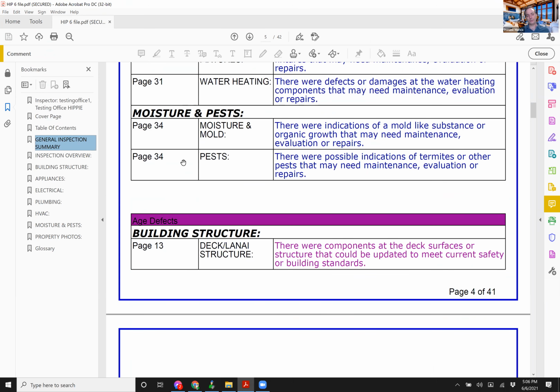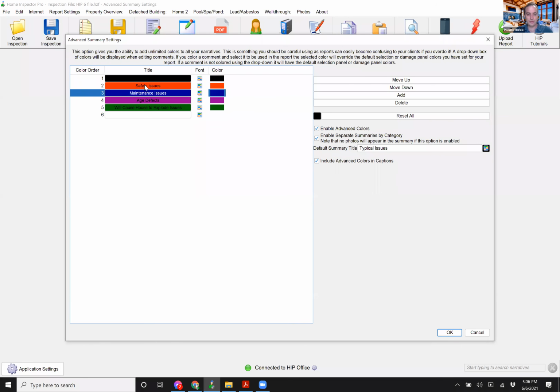And so this allows things to separate. I've seen some inspectors that are starting to separate things by construction type too. So it doesn't have to be by severity. And you don't even have to change the colors. It could be that you have kept everything just black or red if you wanted to, and you have several topics that are black and several that are red.